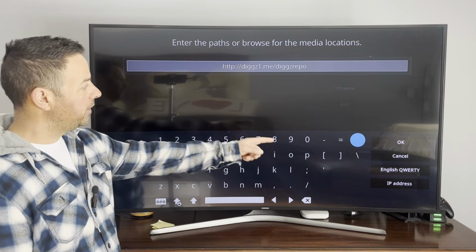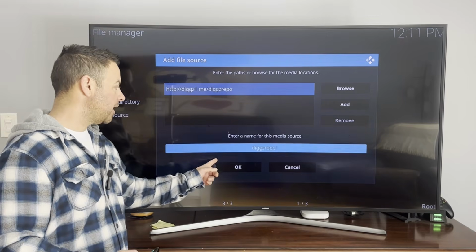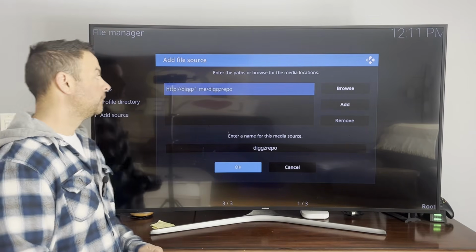Once you have it all typed in, click OK. If you get any errors after you push OK, you spelt it wrong.